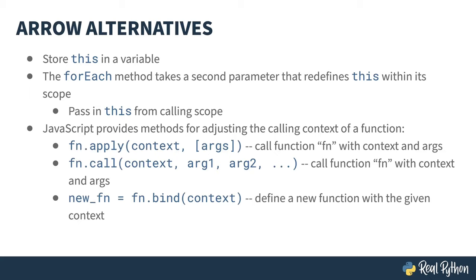Bind is pretty powerful, but it can make for some hard-to-trace code. If the bind happens in a different file or hundreds of lines above, it is easy to forget that the context has been changed and not correctly understand the value of this when you're reading the code. Everything on this slide feels kind of hackish now that arrow functions exist. And I don't mean hackish in the I'm proud of the workaround I found, isn't this cool, more of the I'm ashamed it has come to this kind of fashion.